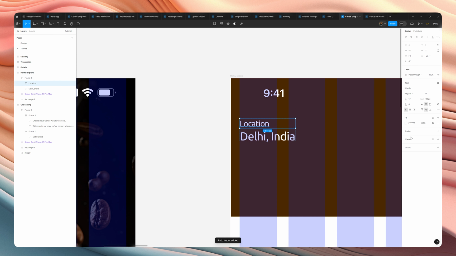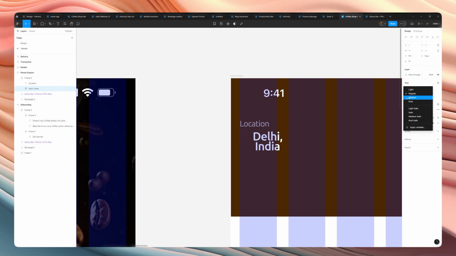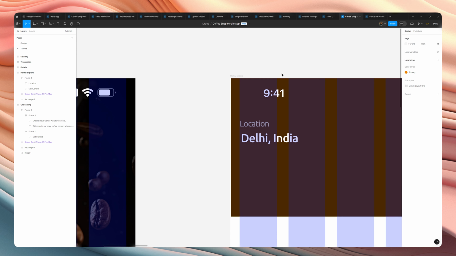Click Shift A and make this 60% opacity and make this one medium and make it auto. Yep, awesome.